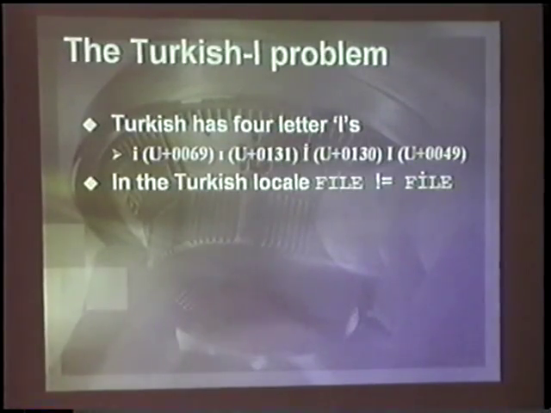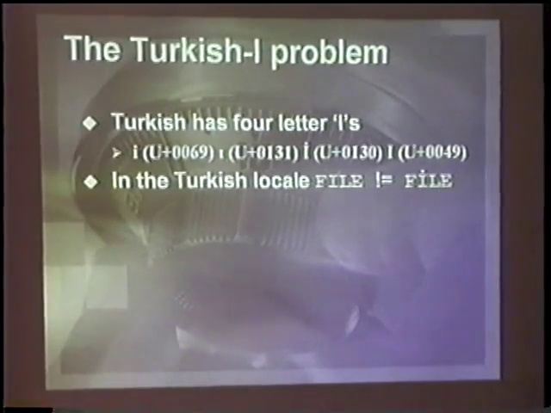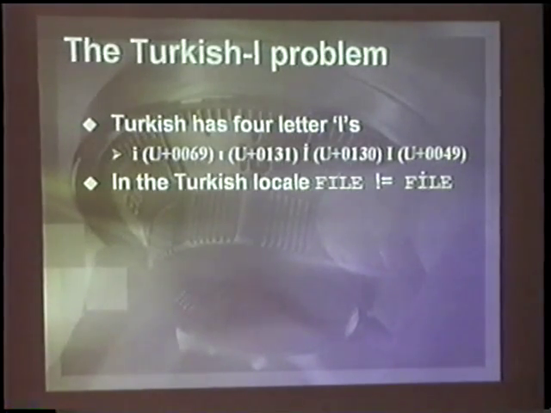So the whole point here is not making decisions based on the name of something, because you will get it wrong. And you know what? When you think you know all the right things, along comes something else to prove you're wrong. So how many of you that don't work for Microsoft are aware of the Turkish I problem? All right, you're going to learn something then. So it turns out that Turkish has 4 letter I's. How many of you knew that one?